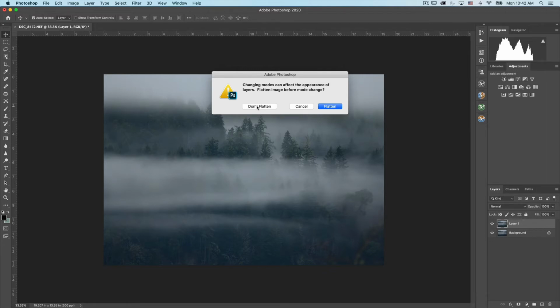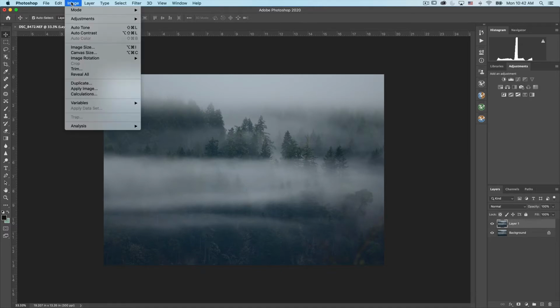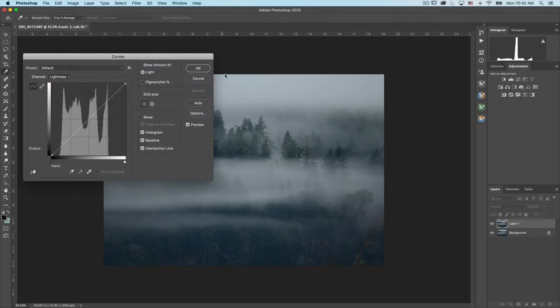We are now in LAB mode, and what we want to do here is perform a curves adjustment to this layer to bring out the colors. So let's go up here to Image, Adjustments, Curves. And as you can see here, different from the RGB layer, we have LAB: lightness, A and B colors.